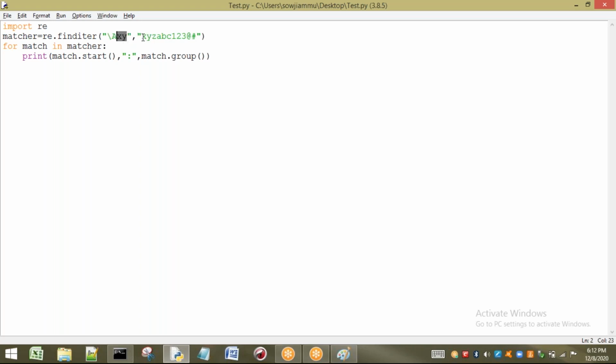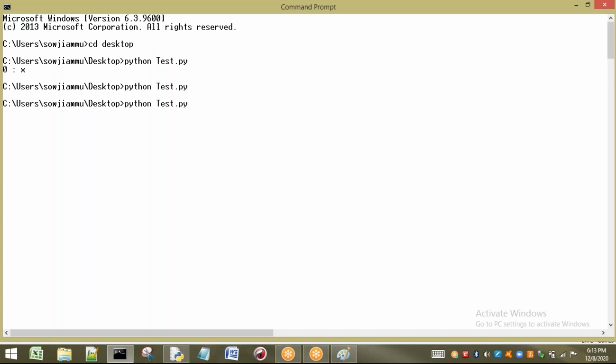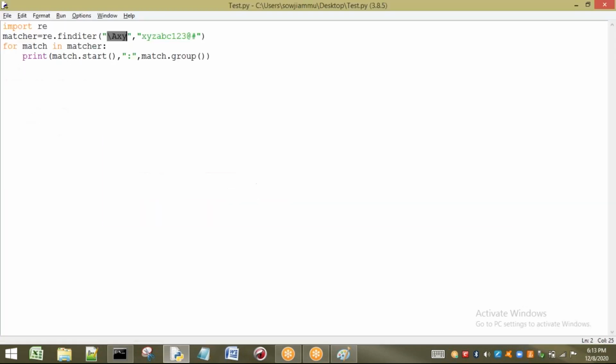How am I checking? It is the starting of the string because here I have written backslash A. Backslash A indicates that I am searching for a pattern which is at the start of the given string or not. So xy, is it the starting of the given string? Yes. So it is going to give me xy, and the starting index is 0 only, because I'm checking for the start only. I'm checking for a specified character or a character set at the start of a string. So this is about backslash A.